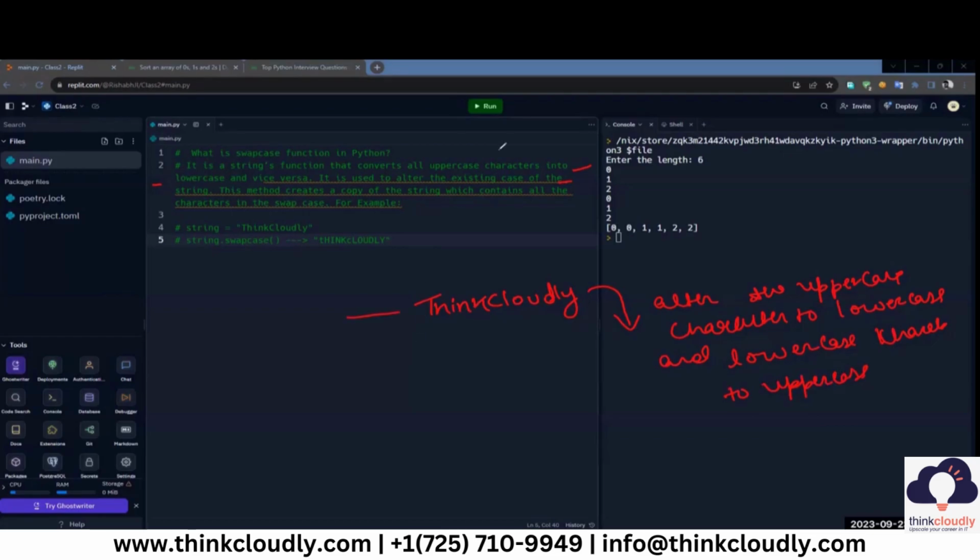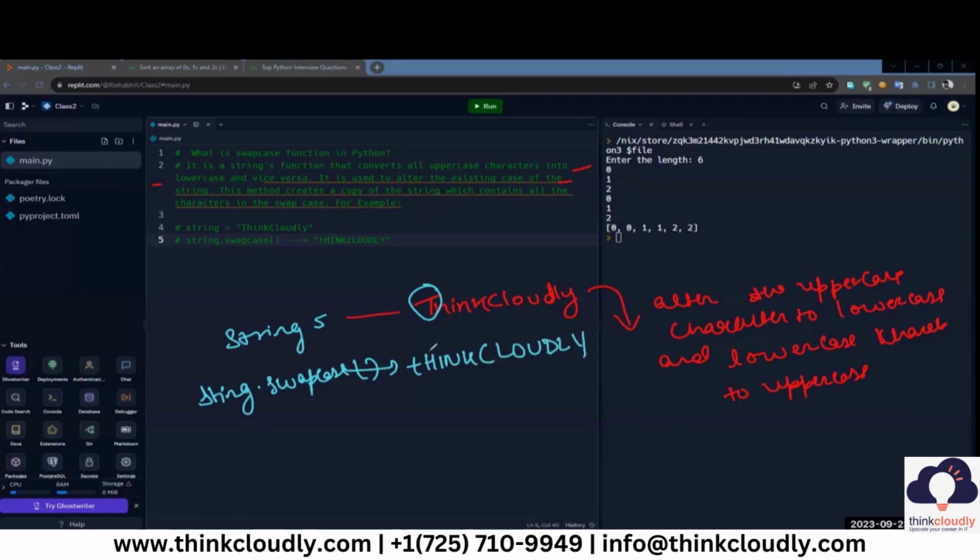For example, we got Thinkcloudly. Now the uppercase one is the capital T, right? The first one. Now the swap function will be like string dot swapcase. This is how we do it. If string equals like this, swapcase, now it will become like this. Small t, and all of the rest will become uppercase.